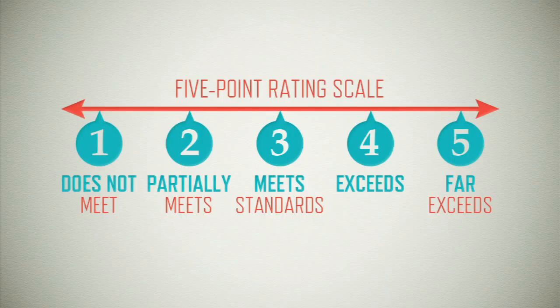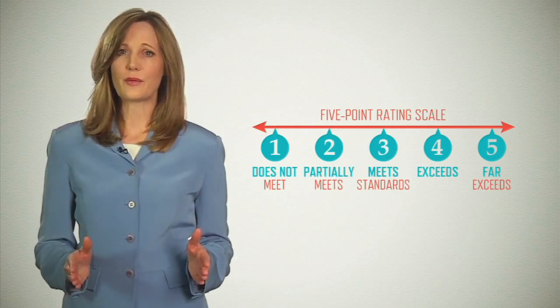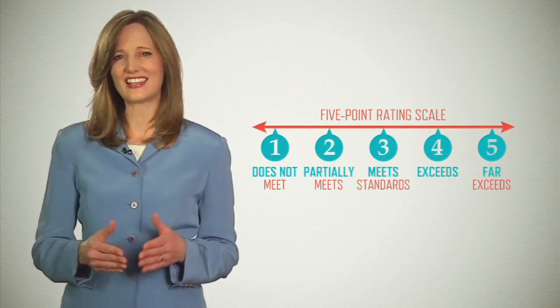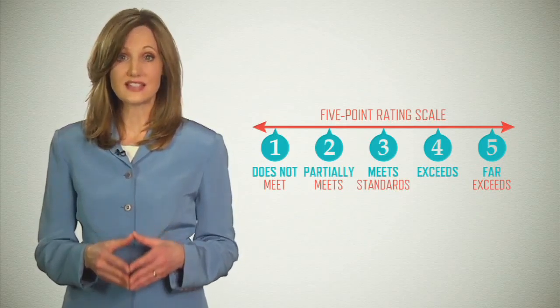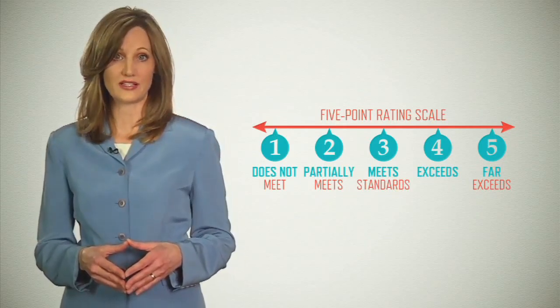Typically, ratings are made on a 5-point scale. 5-point rating scales are the easiest for interviewers to use. They allow for a meaningful discrimination among candidate responses and have a midpoint that reflects the standard for successful performance. Be aware, however, that the midpoint is not like getting a C in school, but rather that the candidate meets the standard for successful performance.